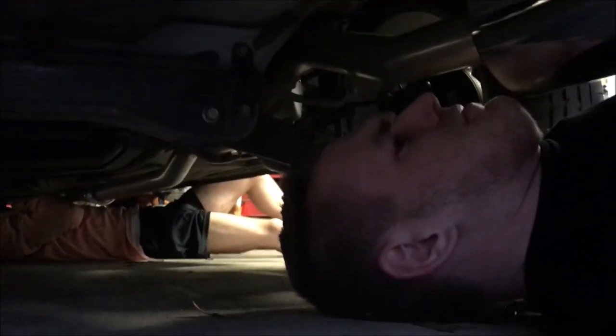Are you just trying to put it on the hangers right now? Yeah. Yeah, Jacob, I'm going to come take a look at it. I told him to get a flathead screwdriver and try to bend it up, but I'm going to see what I can do.